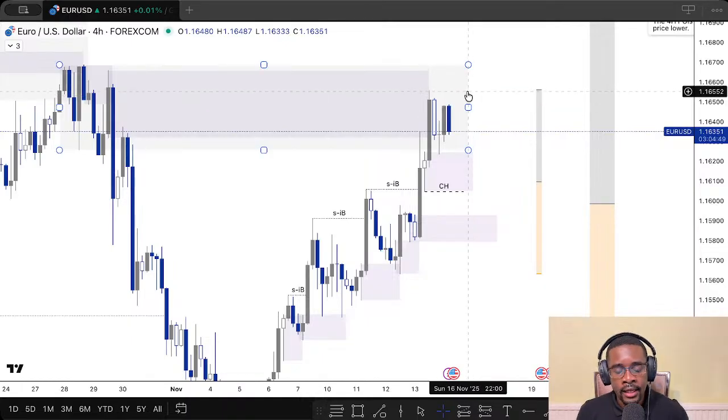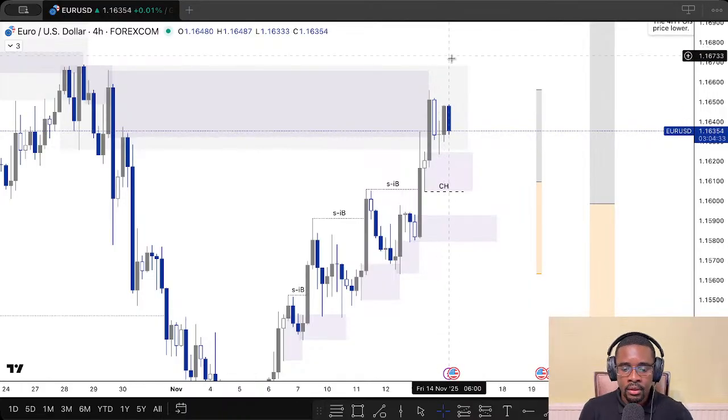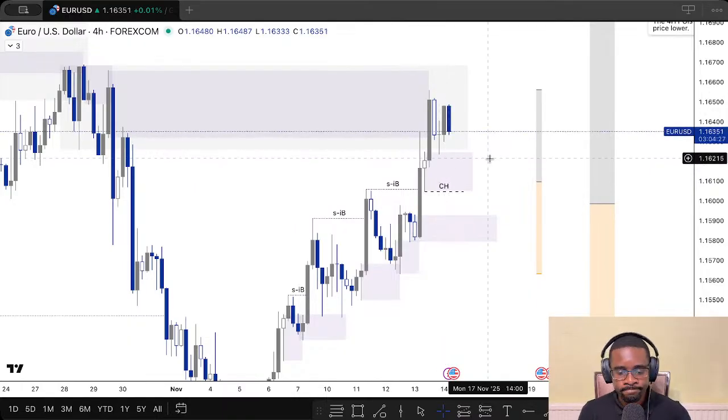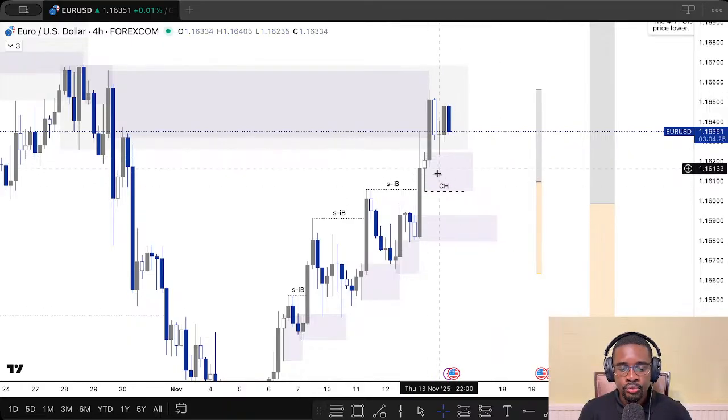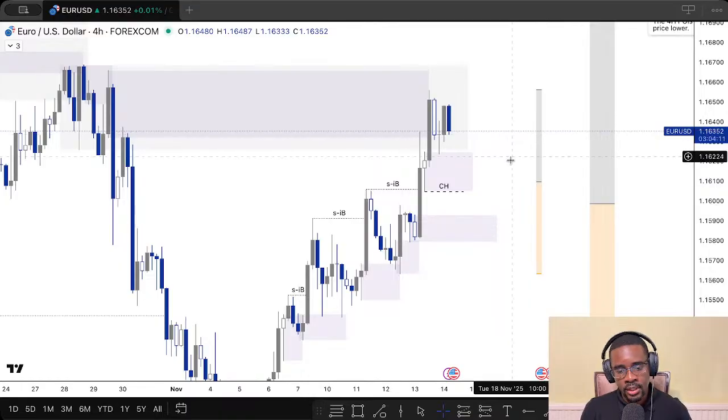price is in a daily strong supply. Okay, it is inside a daily supply zone. So until we eliminate this daily supply, okay, then this would be a good buy. But as it stands, not quite. So this could be an inducement. Okay, so this could be run over for price to mitigate this or mitigate the supply range, the demand range right here. Okay, so price could reach anywhere in here and then start bullish.